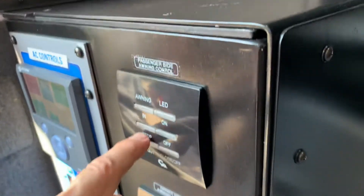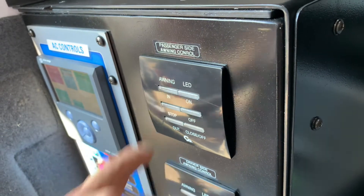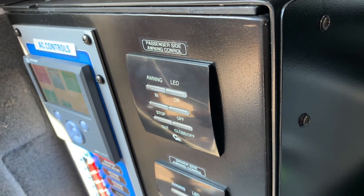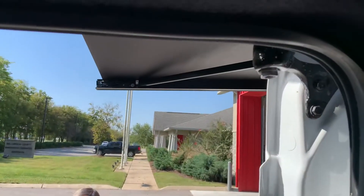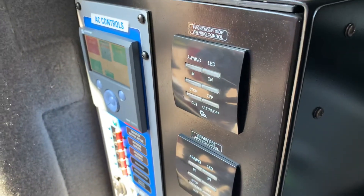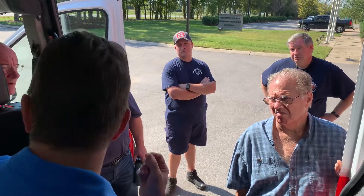So you want to stow it — the awning button right there is a push button and that'll pull the awnings back in. Does it have a wind sensor as well? It does. I believe the wind sensor is 23 miles an hour — it will draw the awnings back in. We are going to put an alarm on there; it will set off the audible alarm — that's a piezo alarm underneath the instrument. There is one on each side.